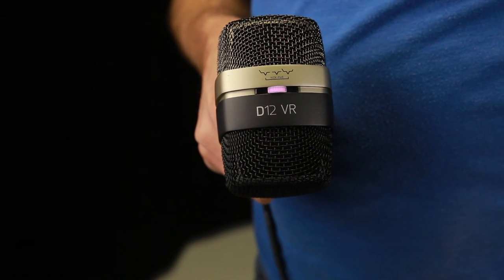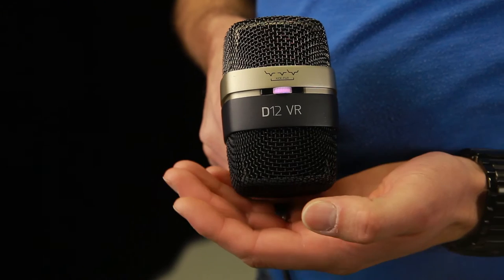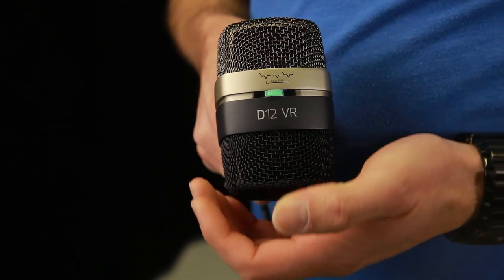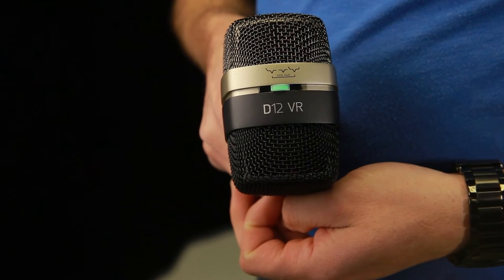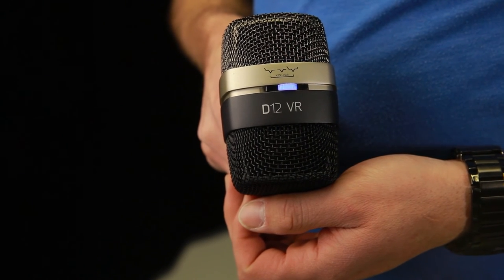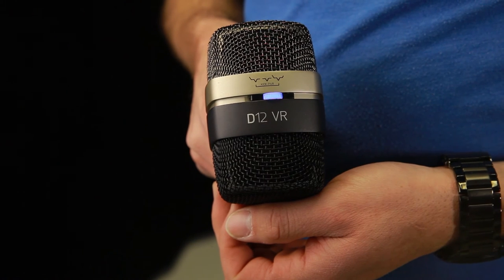Now back to the VR — let's talk about these active filters. There are three positions of the active filter switch, marked by red, green, and blue LEDs. Each has recommended uses from AKG, but you can always try something different. Before you activate these filters, it's important to know that every time you activate a filter, it applies a minus-10 dB pad. The middle position, marked by a red LED, enables a mid-range scoop, recommended for open kick drums. The left position, marked by a green LED, enables a low-frequency boost and a mid-range scoop, recommended for achieving a vintage sound. The right position, marked by a blue LED, enables a mid-range scoop, a low-frequency boost, and a high-frequency boost — recommended for closed kick drums.